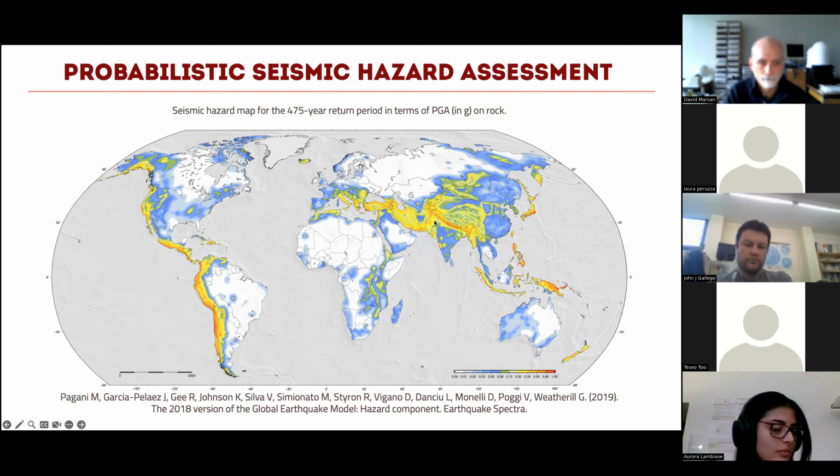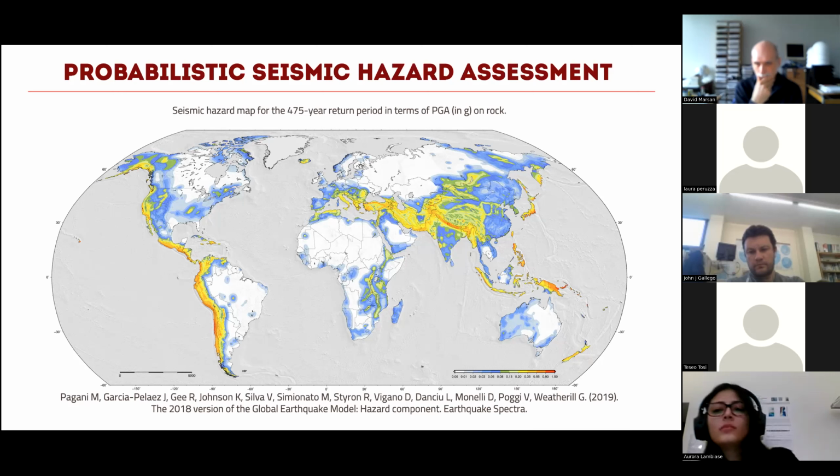Just something quickly, because David, you raise a very important point. There are other schools of thought in different parts of the world where they do not necessarily believe in this 10% in 50 years. So they go for the maximum ground shaking. This deterministic approach goes for the maximum ground shaking that can be generated in different parts. This is a valid approach, of course, but sometimes this might lead to extremely high ground shaking. It might become impractical to design all the buildings, the entire building stock of a country, for such a high level of ground shaking.